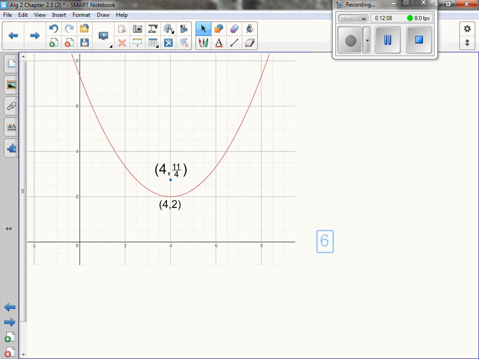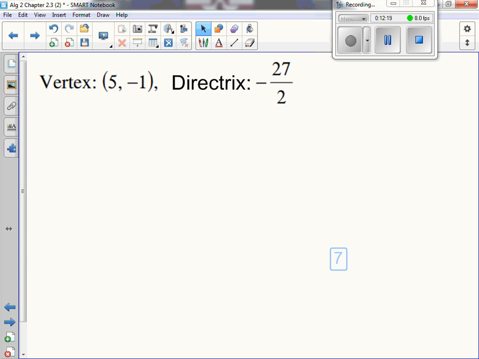Let's see here what we have. Let's move on to these here. So these here, we're going to do 1 or 2 of these, because we did some of these yesterday. Now, we didn't do one of this type because we did mainly the vertex and the focus. We didn't do the directrix, but it's not that big of a difference.